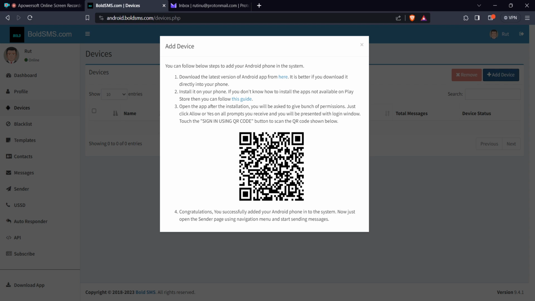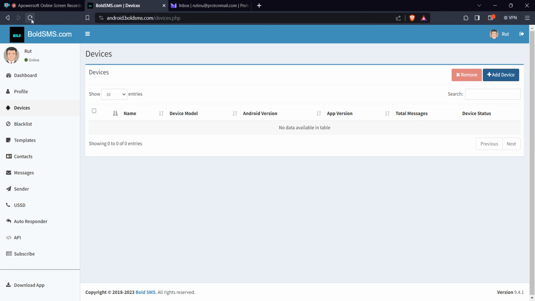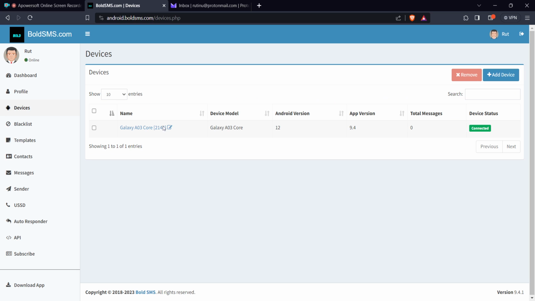All right. Just a minute as I do that. Scanning my QR code as we speak. And boom, I should be connected by now. So if I close this and refresh, perfect. My gadget here has been connected. So that is the first step. You need to connect your Android phone to the platform.